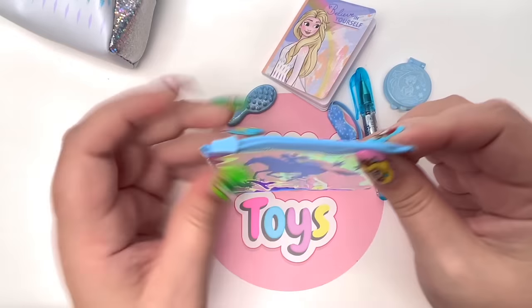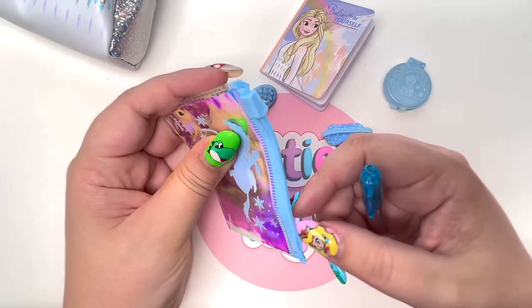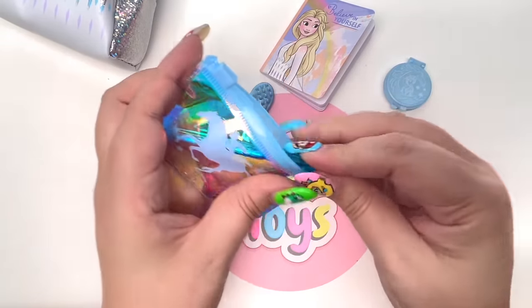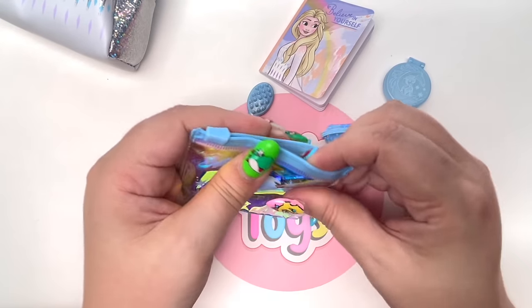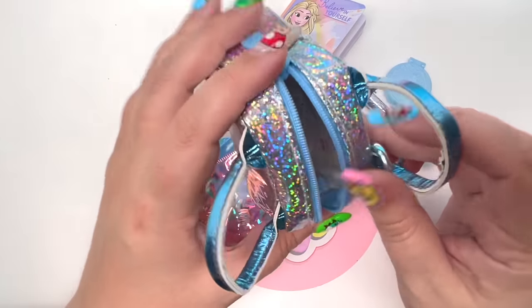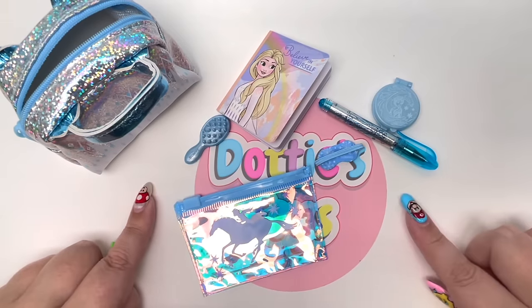All right, let's go ahead and see if this is gonna fit the pencil case that we just opened up. Let me put my nail through there. And does it fit? Let's see. I don't think it fits. I don't think this fits, you guys. Oh, but that's okay. You can put like little coins in here. All right, let's see if there's anything else. That's it. So no limited edition flashlight, but still really awesome pieces.